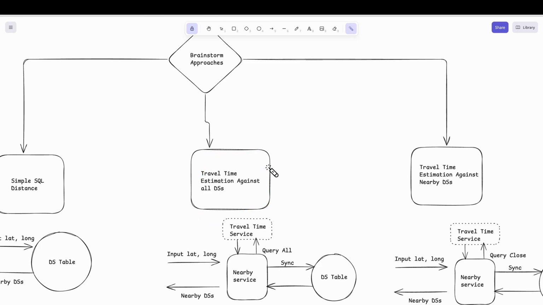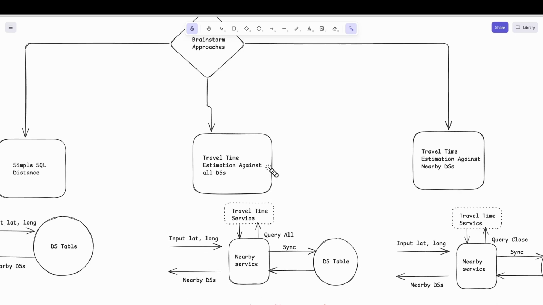Now the other approach is introducing a travel time estimation service against all dark stores.